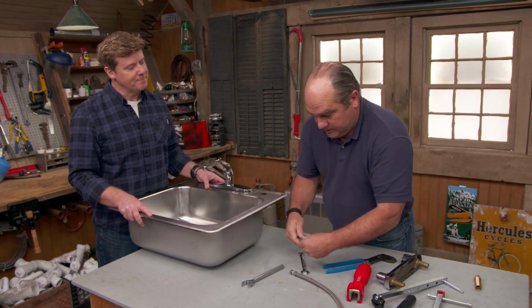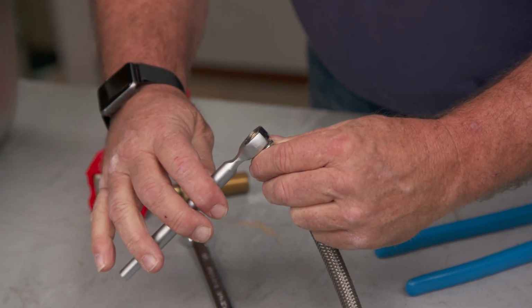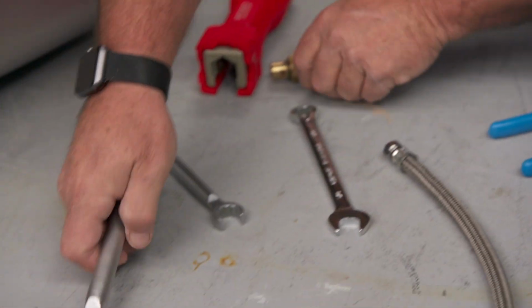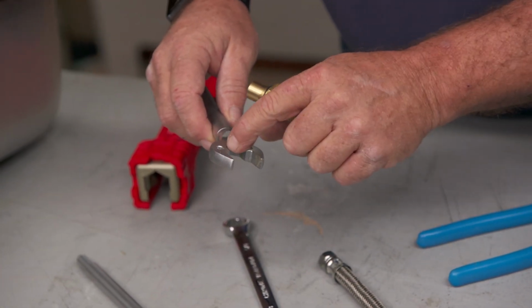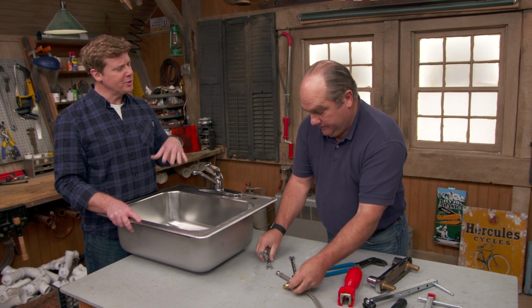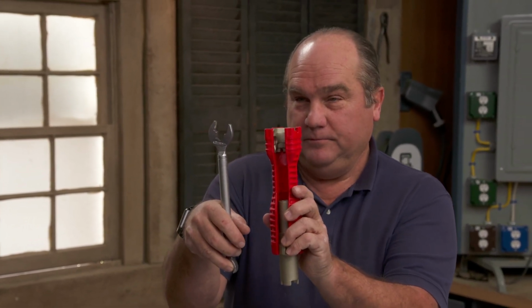So here's one that is the standard connection, and that fits on perfectly, and tightens that up, doesn't scratch. Here's one for making that connection right here. And this would be for some other miscellaneous nuts. So if you're near, say, a faucet or a toilet, are there generally just three sizes? Three will handle 95% of it. Right. But you're still going to need a pair of pliers once in a while, but this will help any homeowner. All right, well, I won't doubt you next time that that's a wrench. No, I will. It doesn't look like a wrench.